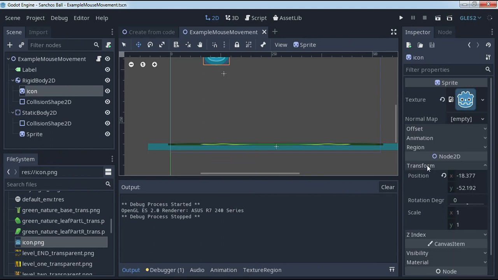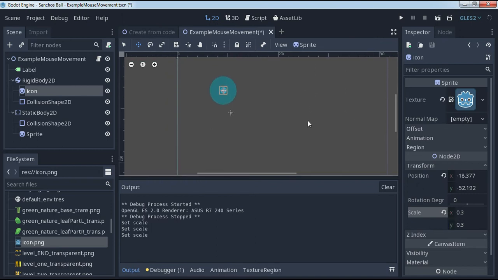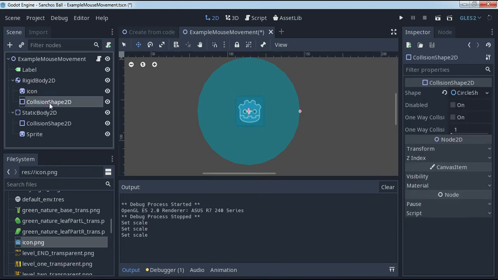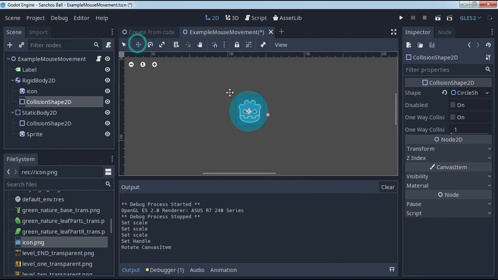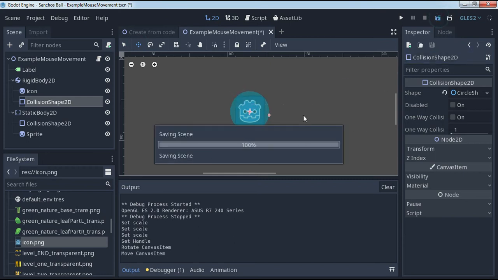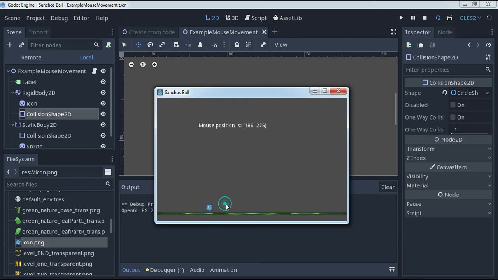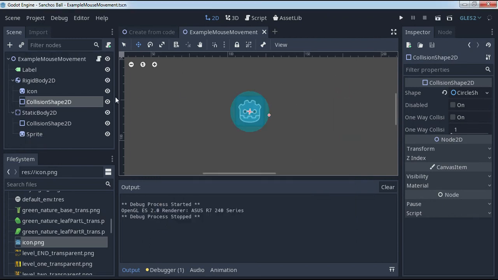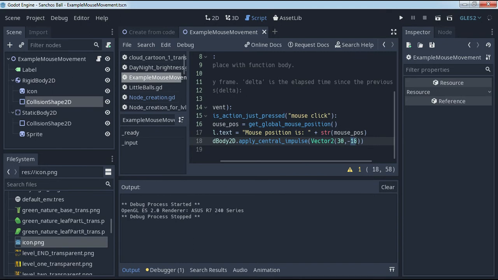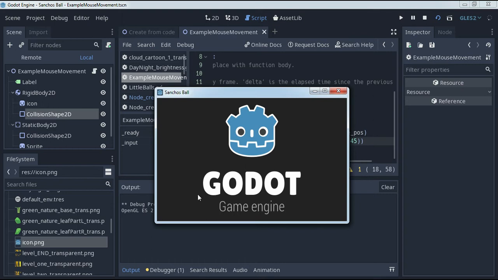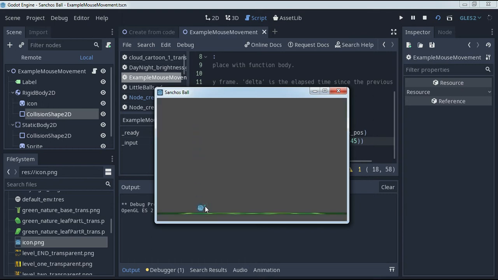Icon. I'll scale it a little bit. Okay, and of course, change of collision shape will be good. Don't forget, I use here a circular collision shape, and you have a different effect with a circular collision shape and a different effect with some other kind. Now our object is a little bit lower, and movement is something like this. So we have some kind of jumping. I'll change this variable for jumping just to show you some interesting thing. So movement is towards right, and we have some jumping, see?